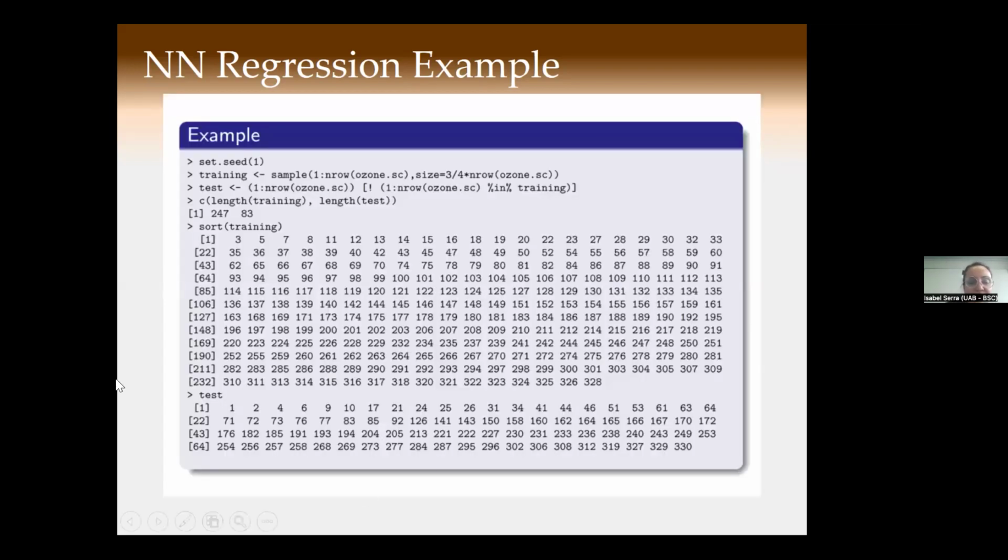Let me show an easy example where we decide to divide the data into sets. This is the easiest cross-validation: you consider training and test. What we want is to take a sample of the numbers to decide which rows of the data set are going to live in training and which rows are going to live in test. Now, not only one data set, I have two data sets. One of them is training, which I am going to use for fitting the model, and test, which I am going to use to compute R-square.